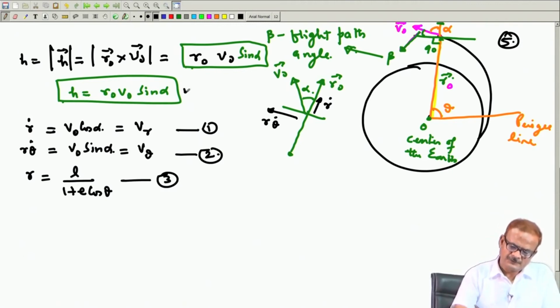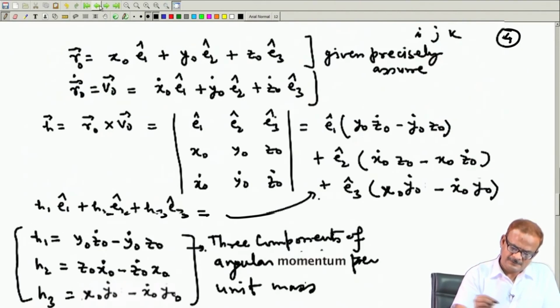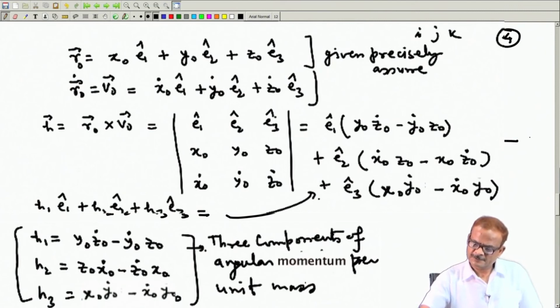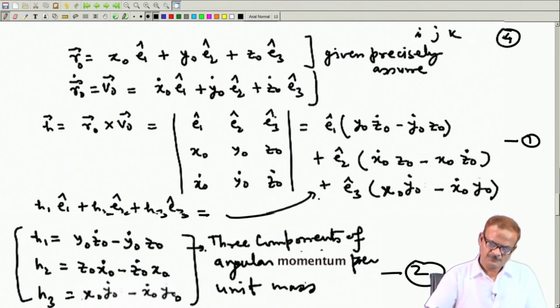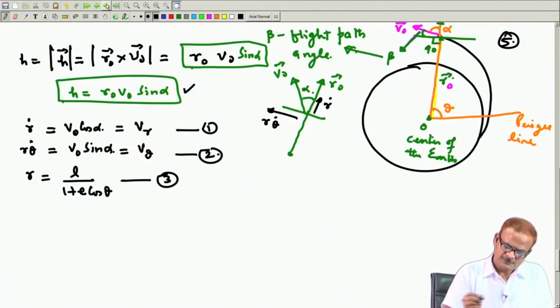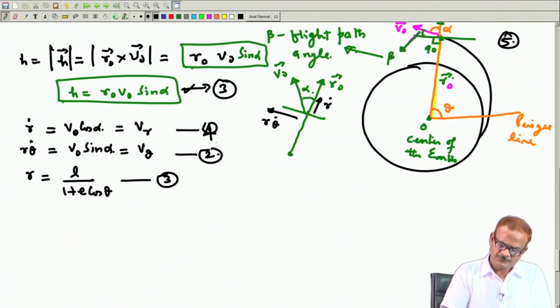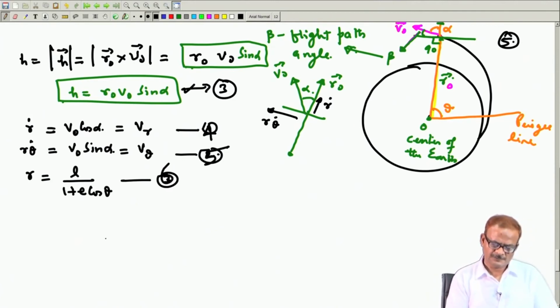Okay. This information we have, and the other part we have already written here. So, this equation maybe we can write as 1 and this we can write as 2. In this place we can write this as 3, this as 4, 5 and this as 6.